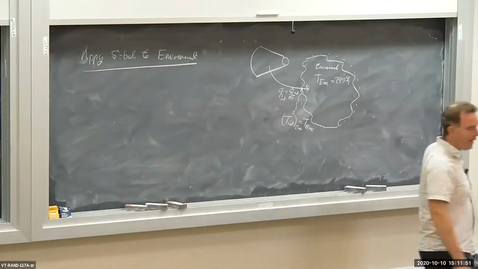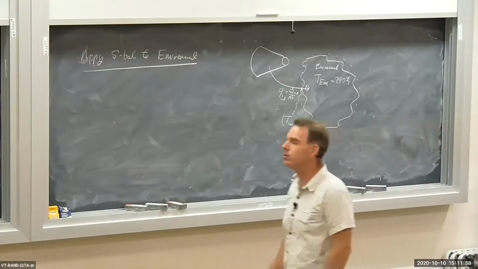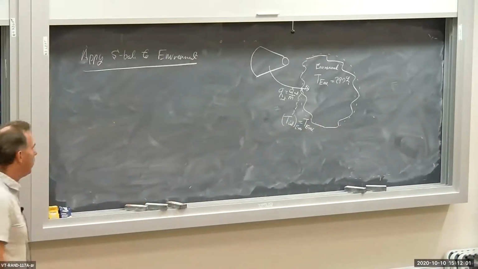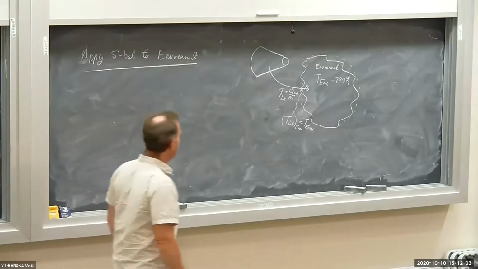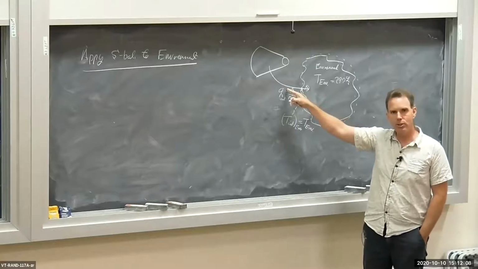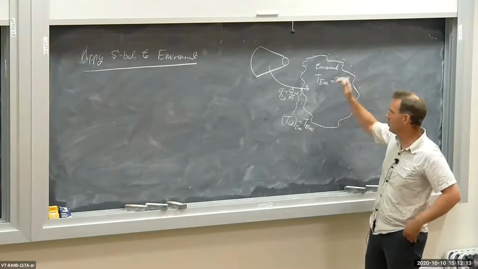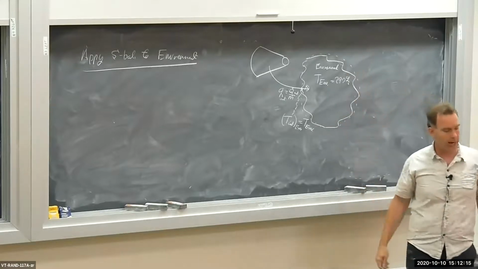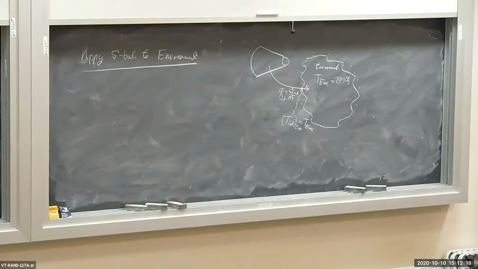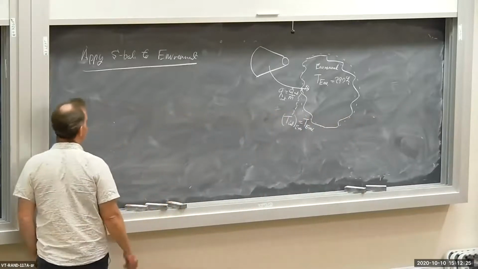Now, the first question to be asked is, what version of the entropy balance? Open or closed system, rate-based, process-based, overall process, what? Well, the first thing, the environment is actually a closed system. We have heat transfer, but this is not a mass transfer, it's heat transfer. The amount of mass in the environment is constant. It's just a separate entity way far away that is receiving the heat from the nozzle. So the environment is a closed system. The nozzle is an open system. So I'm going to write the closed system entropy balance.